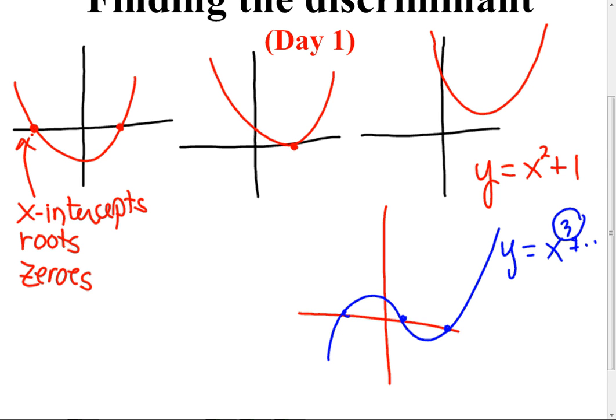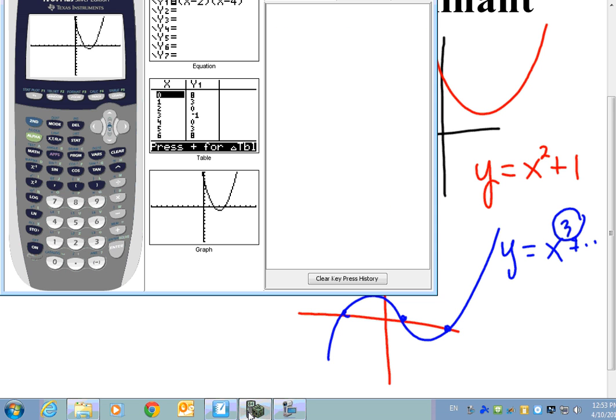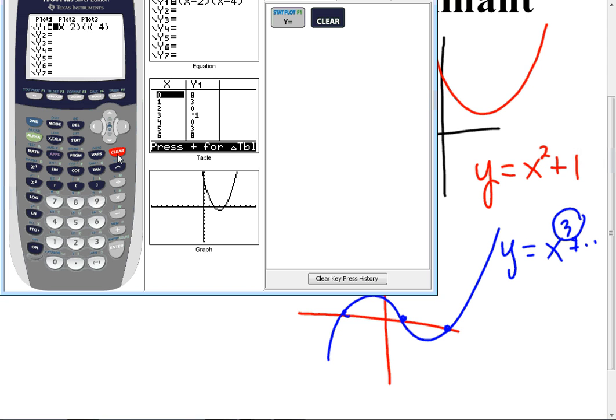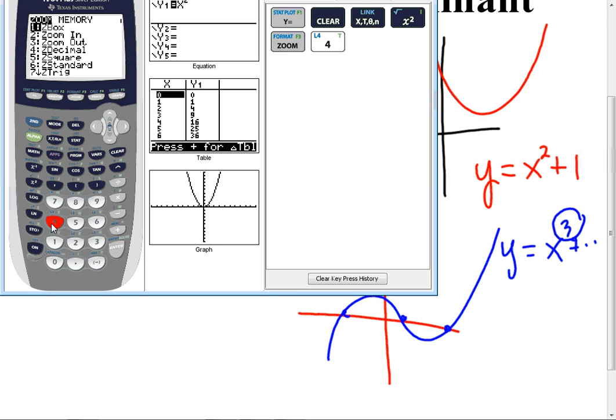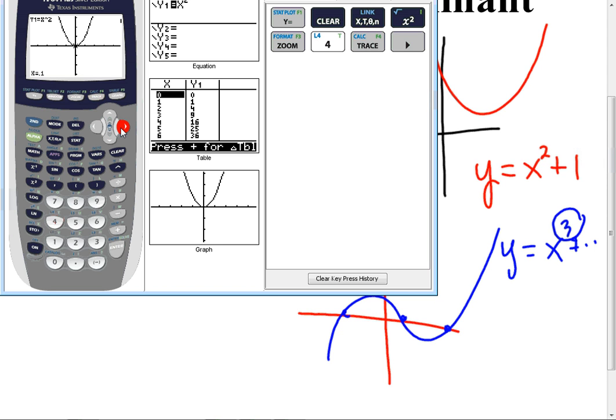Okay, we're going to wait for Lalo. I'm going to bring up my graphing calculator. Let's graph y equals x squared plus 1. I'm going to go into y equals, clear that out, and let's do y equals x squared. I'm going to zoom it 4 because that gives me nice numbers when I trace on it. If I press trace, x equals 0, then x equals 0.1. Very nice numbers. But there it is. How many roots? 1.